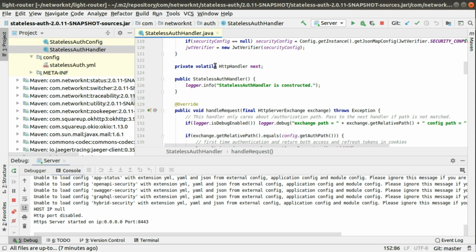So this is pretty much how I do the development for the React application. You can follow a similar approach to develop applications that access the backend APIs with the Light Router. This gives you the most flexibility and productivity. Thank you. Bye bye.